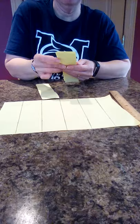1, 2, 3, 4, 5, 6, 7, 8, 9. Yep, I got plenty. 10, 11, 12. I already cut my pink ones. So you're gonna cut 2 sheets of paper. You're gonna do exactly what I did and then cut them out, all right?